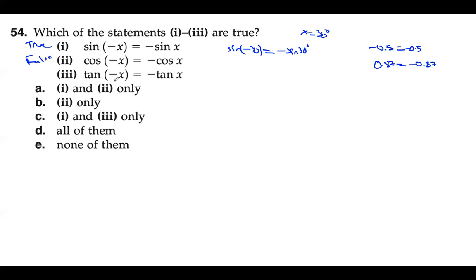Okay, now I am checking the last one, tangent. Tangent should be also equal, but let's check. So we choose tangent, then I open a bracket, minus 30, which is equal to negative 0.57. Now I will write negative tangent 30. This is also negative 0.57. So they are same. So this is also true. So the answer is 1 and 3 only.